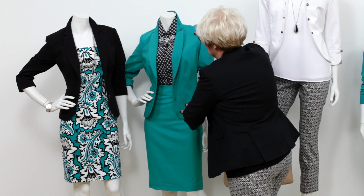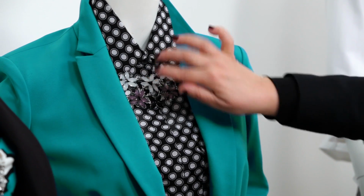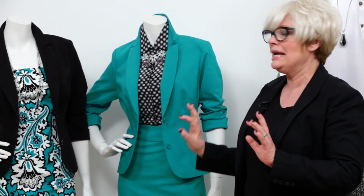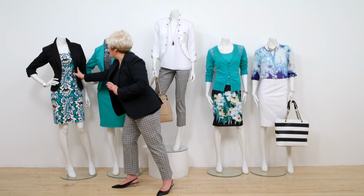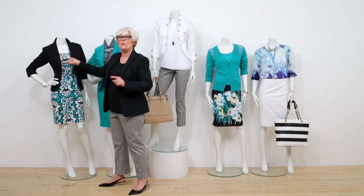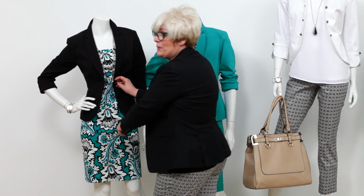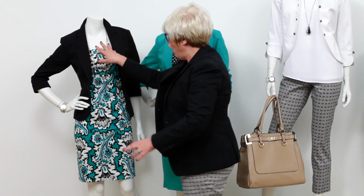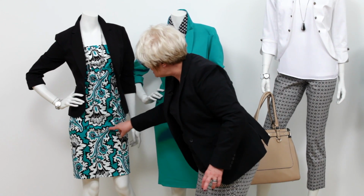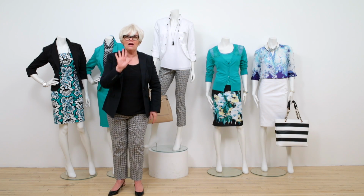Can I show you something else that I absolutely love? Do up the collar of the blouse. Put it right up to the button and wear your beautiful necklace on top, because that really finishes it in a really modern way. And finally, a great little blazer like this tops a dress perfectly, so I can wear this to the office. And when you close it up, it gives the appearance of a top and a skirt. And when you open it up, obviously streamlined with the overscale pattern that hides anything that's not quite perfect. 5 great looks, and you're about to see 5 more.